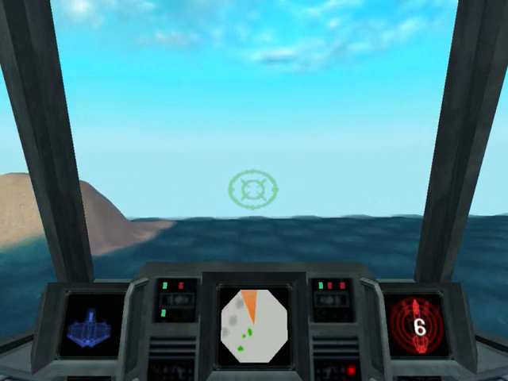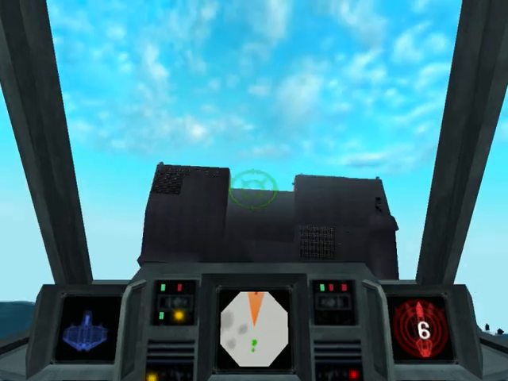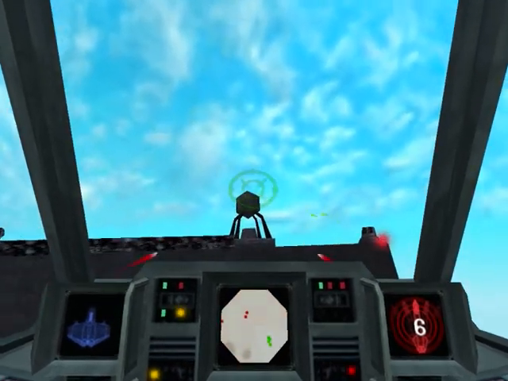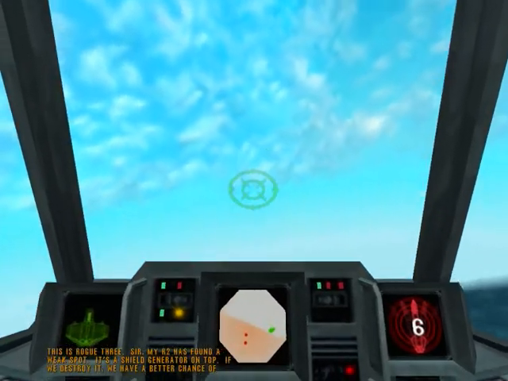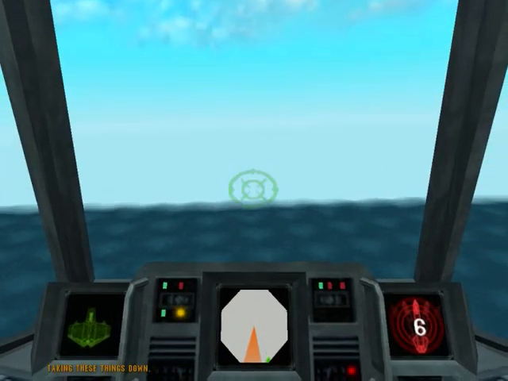Rapid fire mode engaged. Rogue 3. Sir, my R2 has found a weak spot. It's a shield generator on top. If we destroy it, we have a better chance of taking these things down.